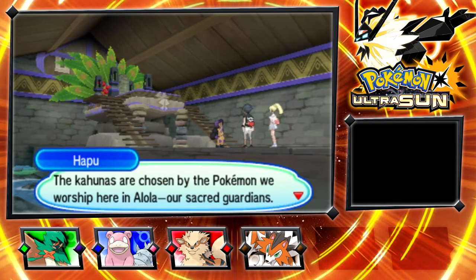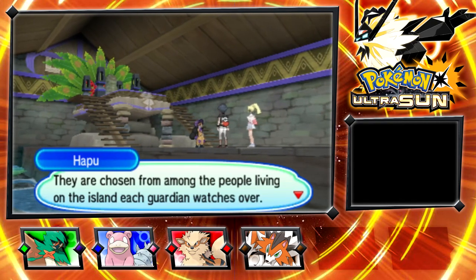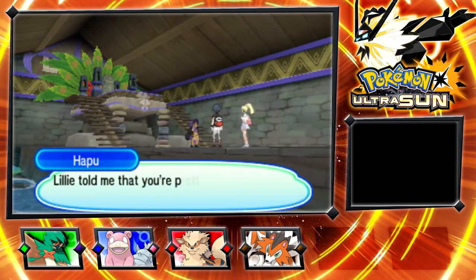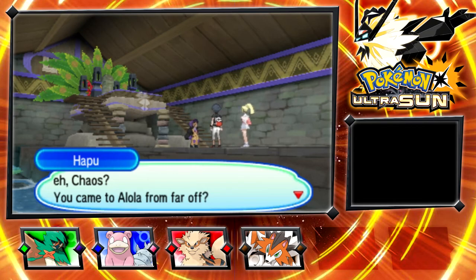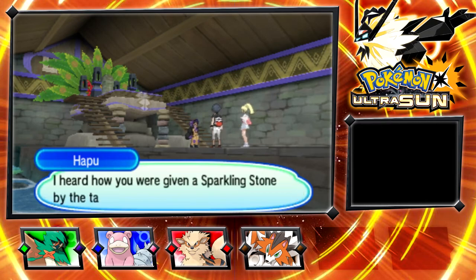The Kahunas are chosen by the Pokemon we worship here in Alola, our sacred guardians. They are chosen from among the people living on the island each guardian watches over. Lily told me that you're pretty new to our parts, eh, Chaos? You came to Alola from far off? I thought that Kanto was relatively close to Alola. You must really be something, then. I heard how you were given a sparkling stone by the Tapu, even as a stranger to our shores.